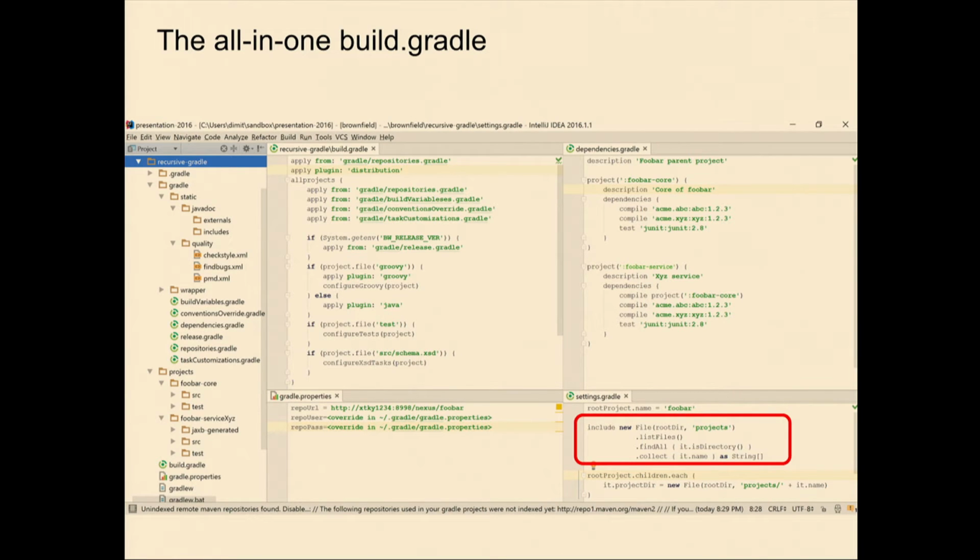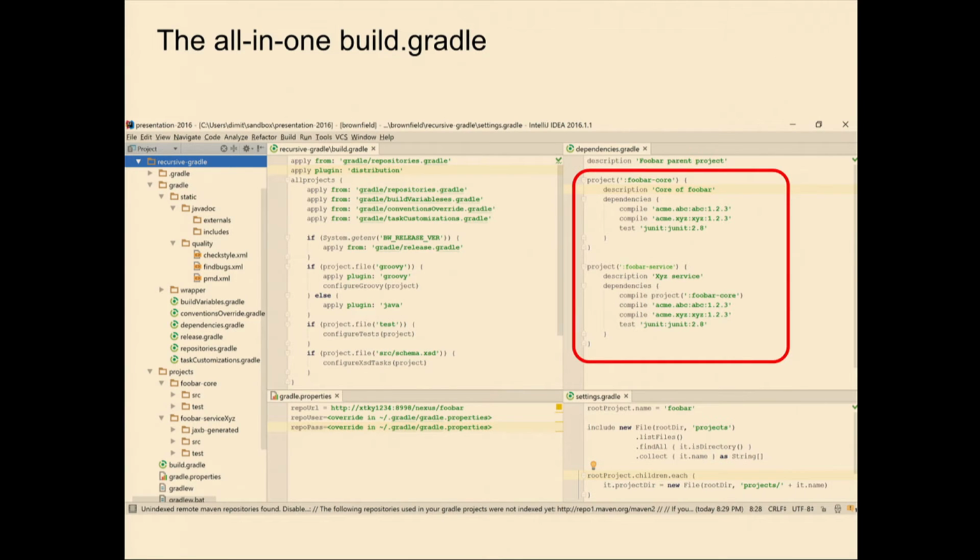And it turned out to be a horrible idea. Somebody would create a directory just temporarily, just to put something there, and then it would try to build it. So it's not really a big deal to list your projects. It's just one place. The other thing is that, as I said, all our projects were under this projects directory, and we copied that from the actual Gradle repository, but that was not very useful, really. It's just adding another kink to the build. If it was really that useful, it would have been the default, I would say.